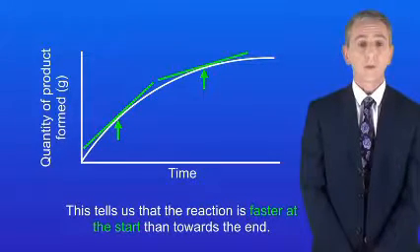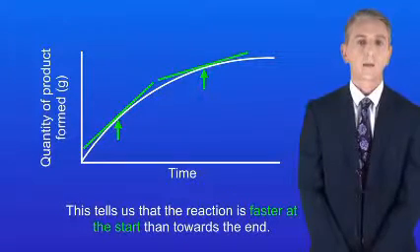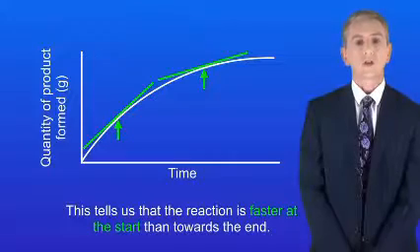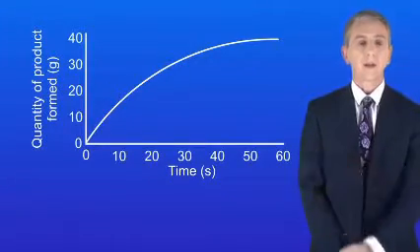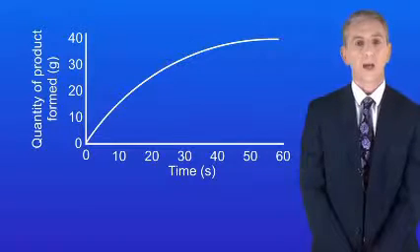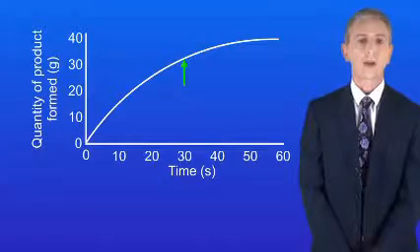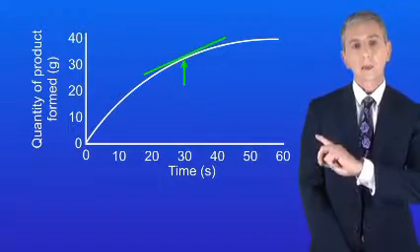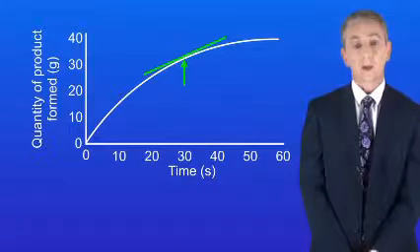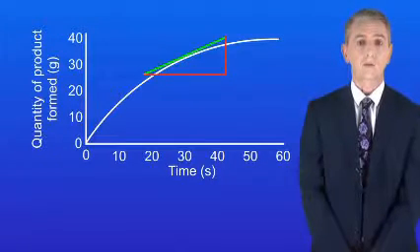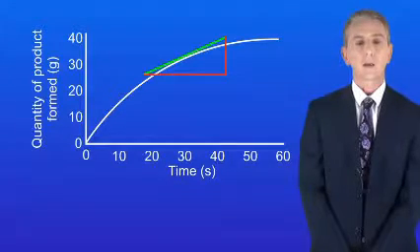As we saw, the slope of a tangent gives us an idea of the rate of a reaction at a given point. However, we can use the tangent to calculate the rate of reaction. Here's our line again, and this time I've put numbers on the x and y axes. I'm going to use a tangent to measure the rate of reaction at 30 seconds. So here's my tangent at 30 seconds. Now we use the tangent to construct a triangle like this. At this point, we need to find the lengths of the sides of the triangle.